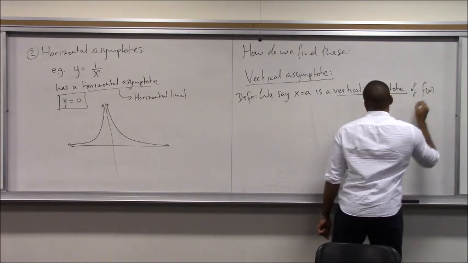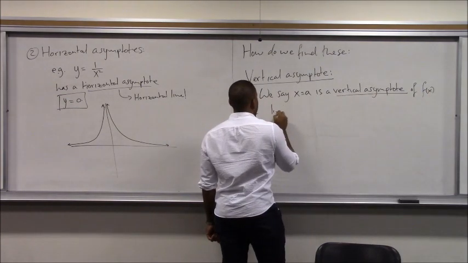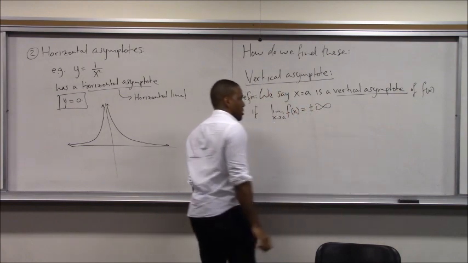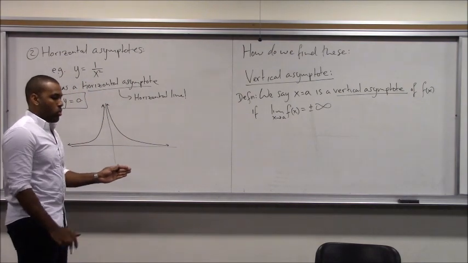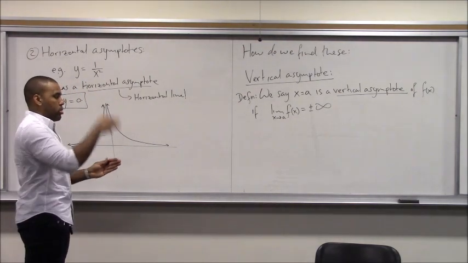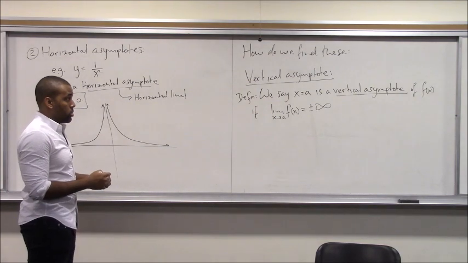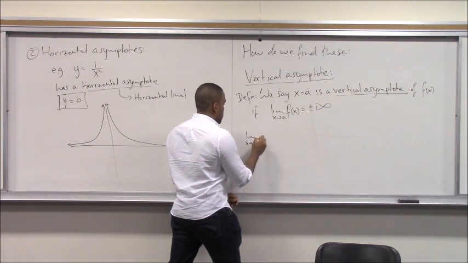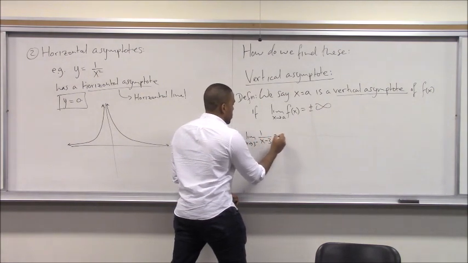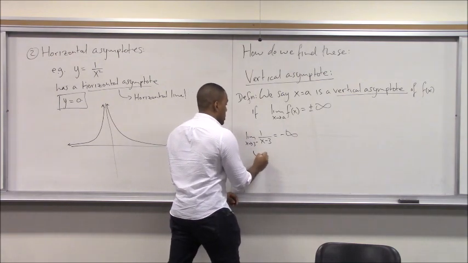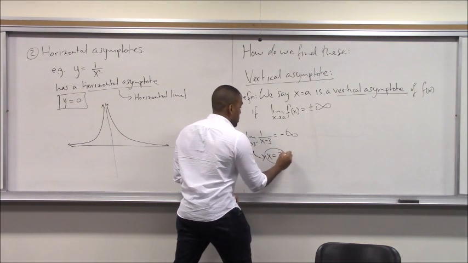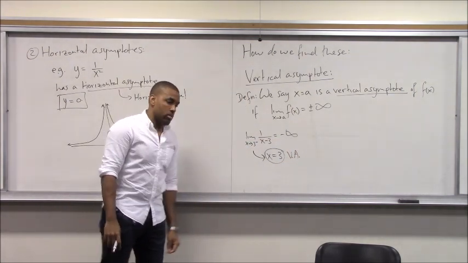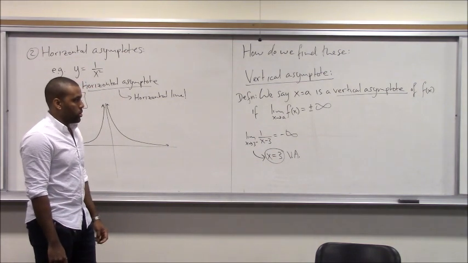Of f of x if the limit as you approach a of the function is infinite. So if there's a number that we can pick where as you take the limit going to that number, you get either plus or minus infinity, that's called a vertical asymptote. Right? So you'll notice something like, if I take the limit as x approaches 3 from the left of, let's look at this guy again, we got negative infinity. Right? This is kind of saying that x equals 3 is a vertical asymptote. Right? The fact that I approached that number and the answer was infinity shows me that there's a vertical asymptote there.